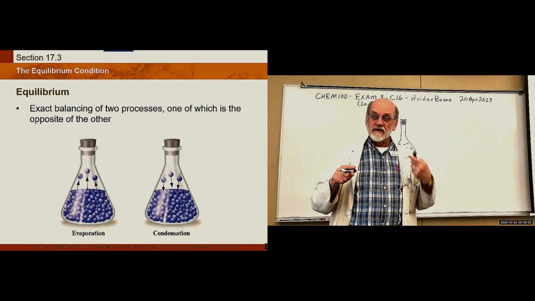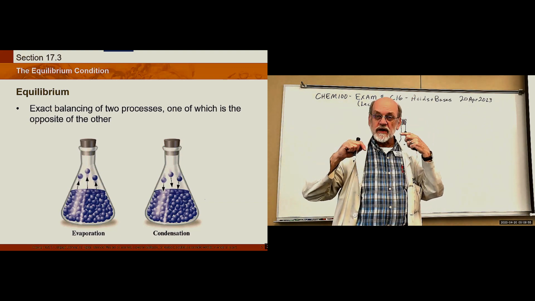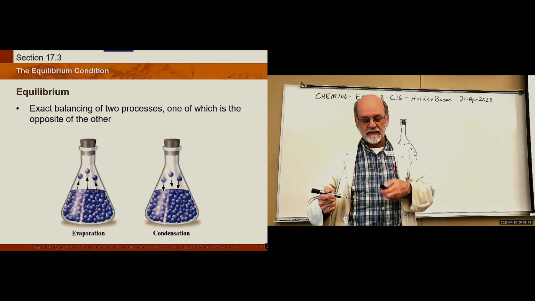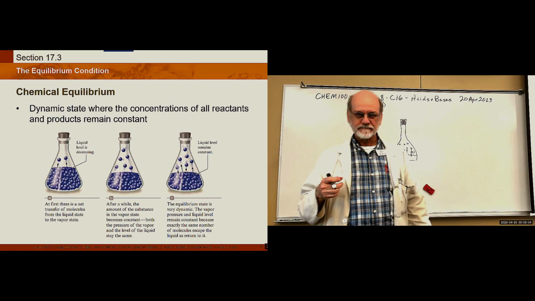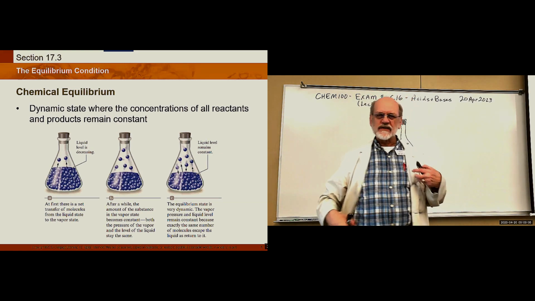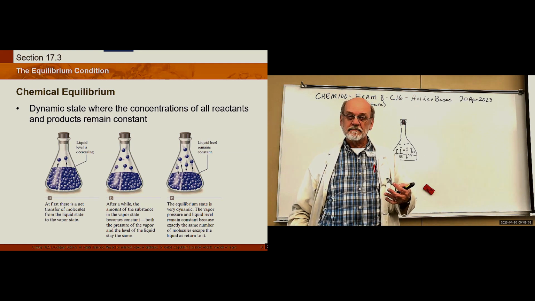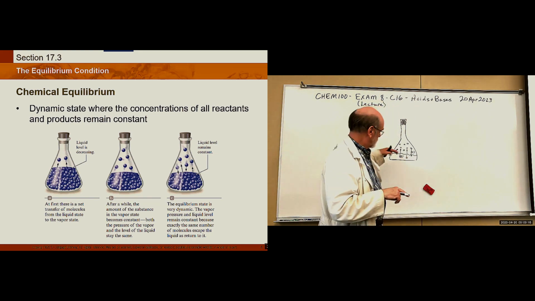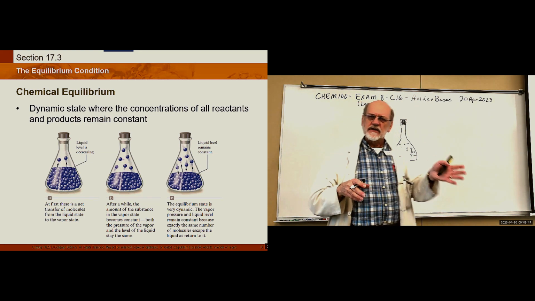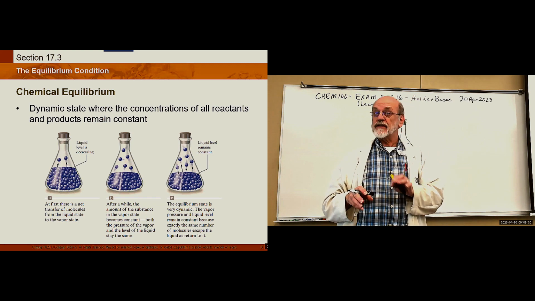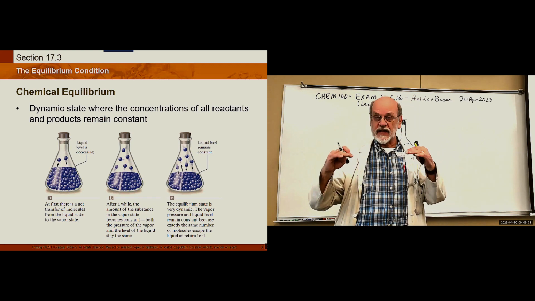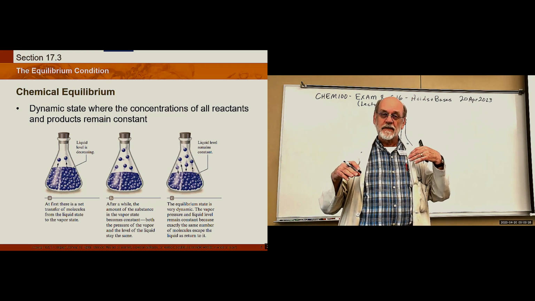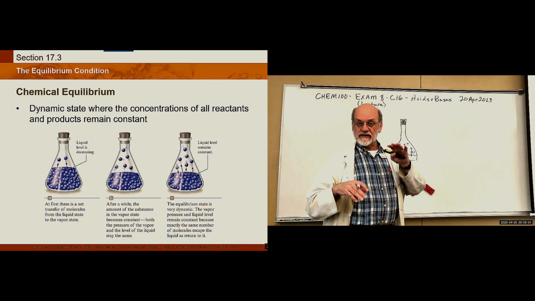Two processes, this direction, that direction, are occurring at exactly the same rate. When that happens, you have equilibrium. And this is referred to as a dynamic state. That is, something's actually happening, even though we don't observe a change. That's dynamic versus static. Static is where nothing actually does change. It's all static at any level of observation. Dynamic simply means that the rates are balanced.